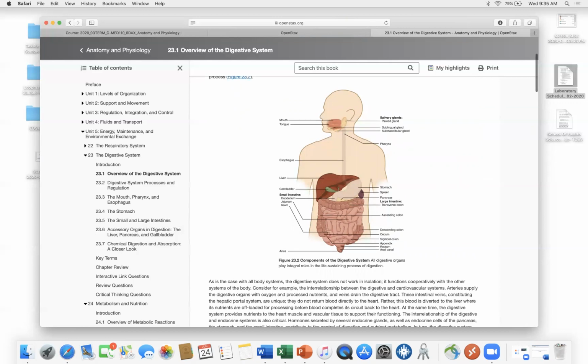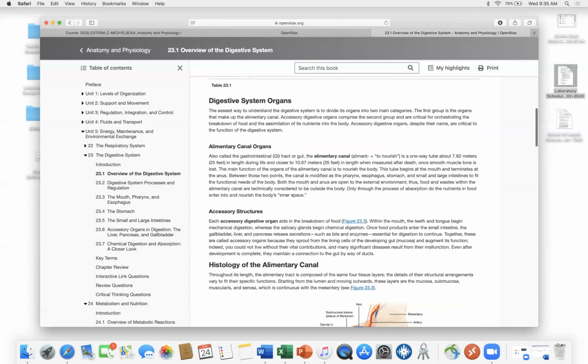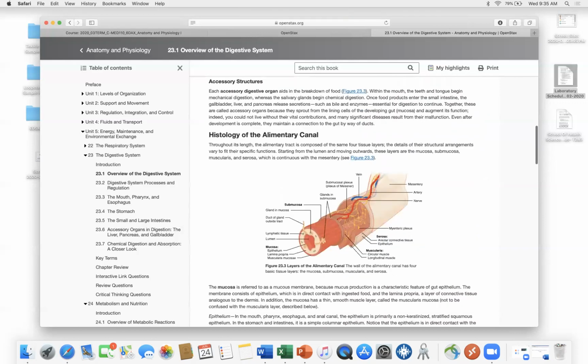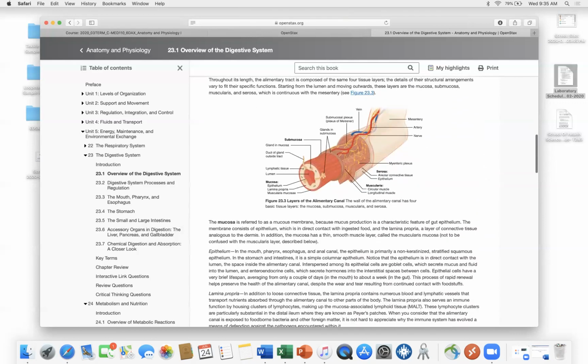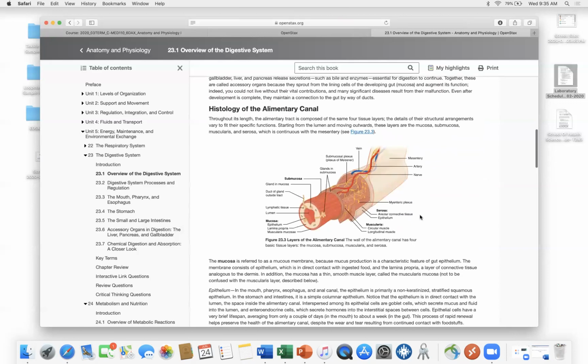So let's start with what's the tube made out of? Well, the tube is made out of smooth muscle, and smooth muscle is the kind of muscle you can't control. It's also called visceral muscle, and proof of it is when you eat something, can you tell your stomach not to stop? Can you tell your esophagus or your food tube to stop swallowing? You can't. It's automatic, right?